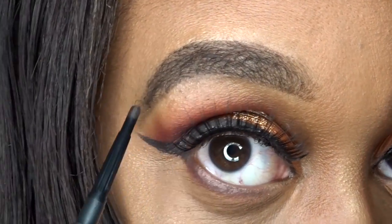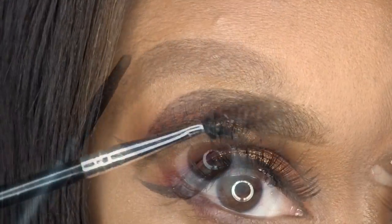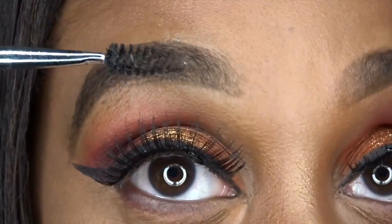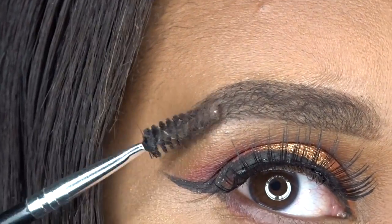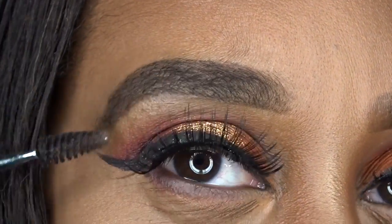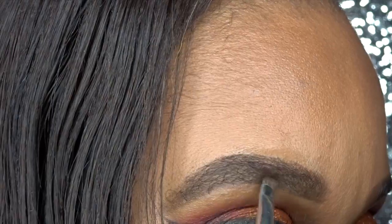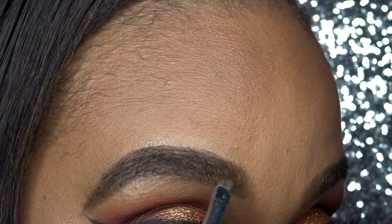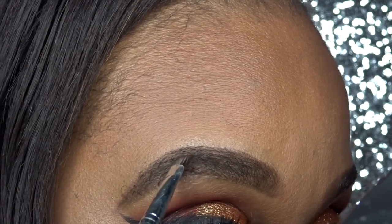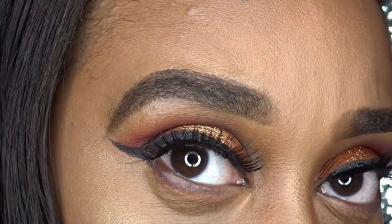You're tracing below your brow and you're tracing above your brow, and then just comb through gently. And this is almost like just blending it, giving it an even tone. Gently brush through, blending the product into your brow. And at the very front of the brow, just make sure it's blended well, because you don't want that boxy look. You want it to look as natural as possible. So that's how your brow should look.